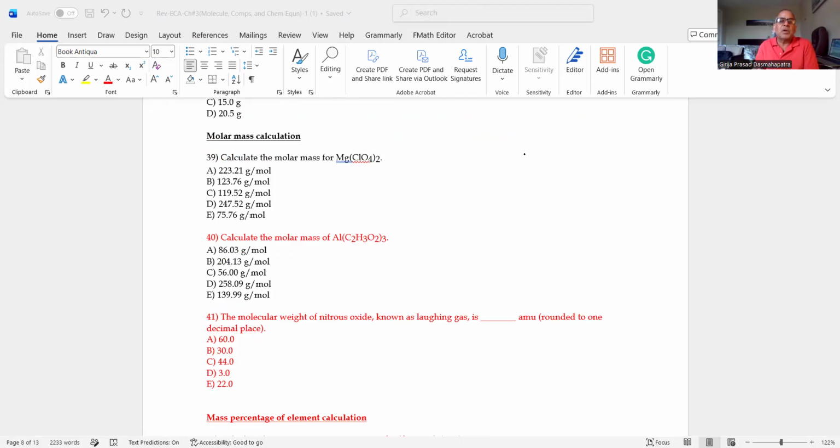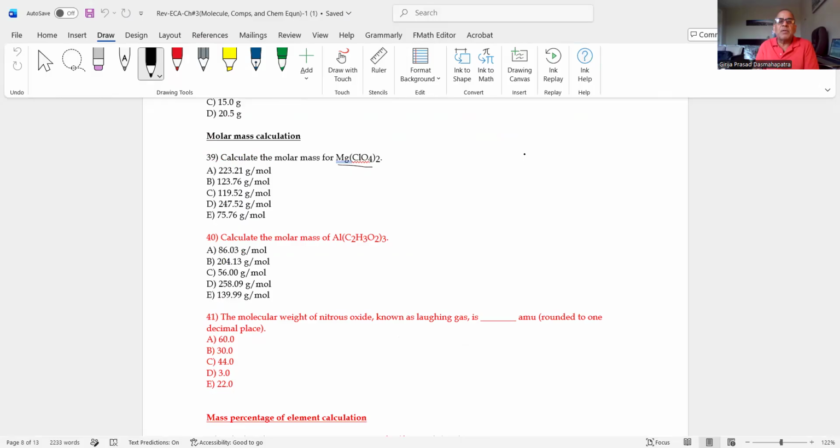First, look at the compound we are talking about. This is a compound made up of magnesium, chlorine, and oxygen, and its name is magnesium chlorate. Since we have already discussed the naming of compounds, you can understand it is a compound between magnesium and the polyatomic chlorate ion. Actually, it is magnesium perchlorate. It is an ionic compound because a metal and non-metals are present.